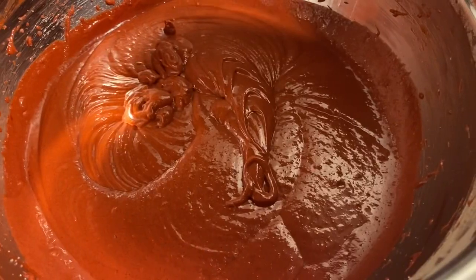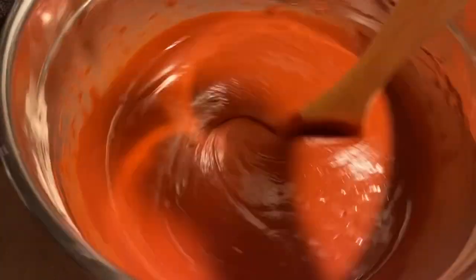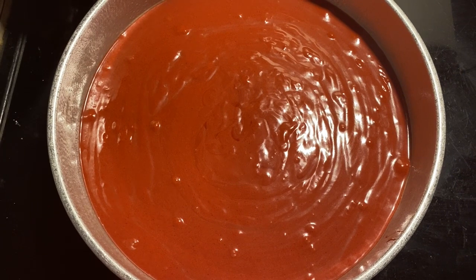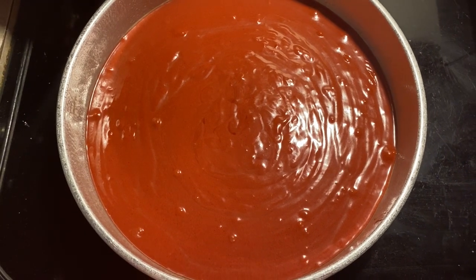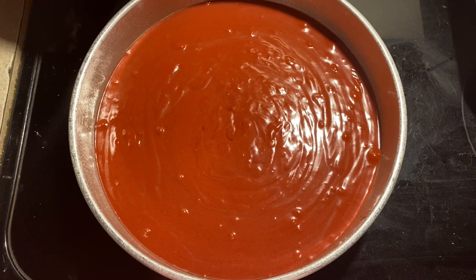Add a 1/3 cup of boiling hot water to the batter and stir by hand until combined. The water has to be very hot to further enhance the flavor of the cake while making it even more rich and moist. Transfer the batter to a greased baking pan lined with parchment paper. Parchment paper helps to keep the cake from getting stuck to the cake pan while it cools and from falling apart and crumbling once it's done baking.